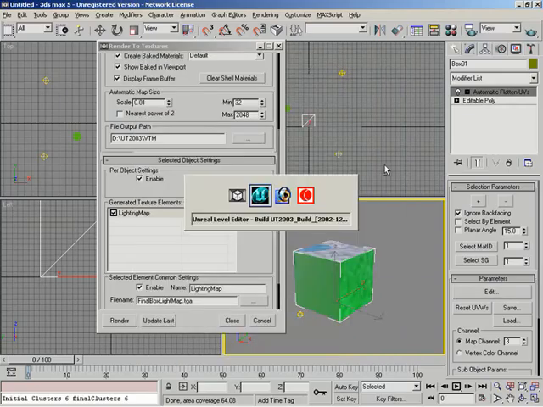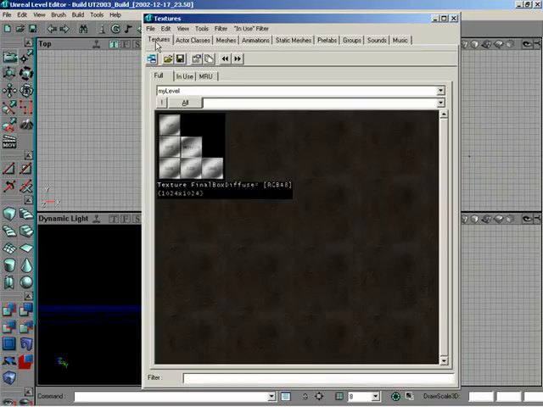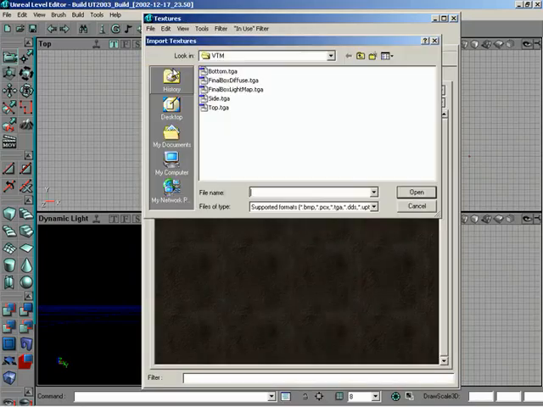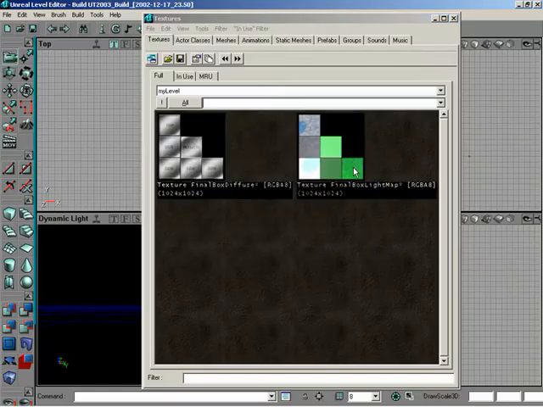Now what I want to do is Alt-Tab back over into Unreal Ed, come over here to Textures, File, Import, and again, same thing. This time I'm looking for my light map, though. Tell it Open, and my level's good, name's good, tell it OK. And so here it comes in. Now, watch this. I need to find a way to combine these two things together into a material now so that I can then use it as my final texture, if you will, or final material for my static mesh.